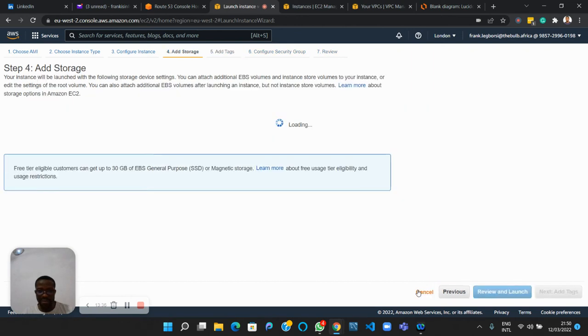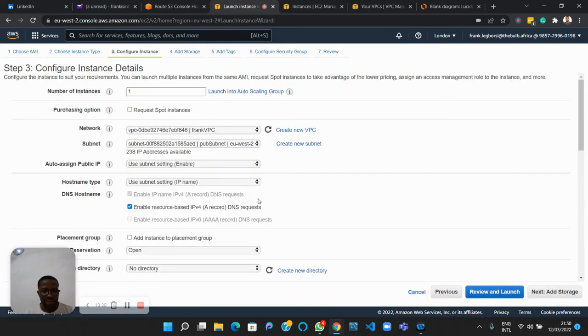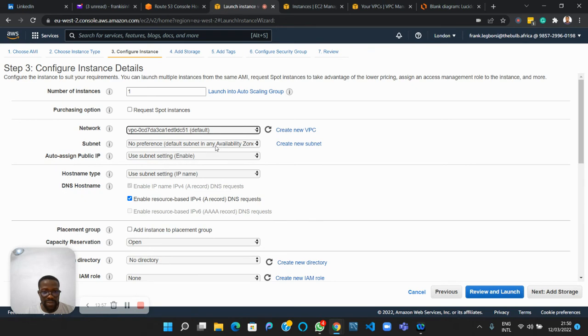Please go back. Previous. VPC will be, sorry, this is subnet. VPC. Why is it not coming here? It's supposed to come in here. Okay, let me just assume this is it.